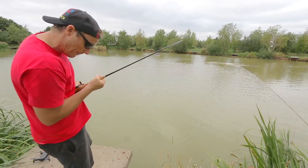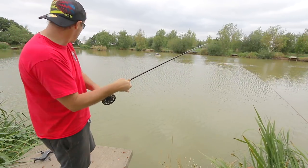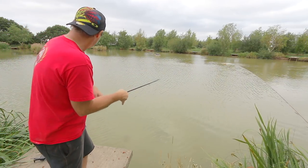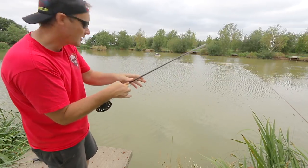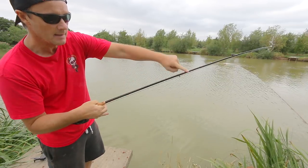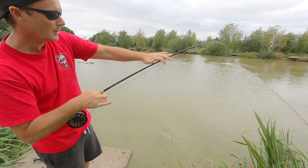The bend on that rod. The joy of fiberglass. Who said fiberglass is weak? It bends, I know it does that. It doesn't mean it's weak. See that butt section there? That's relatively straight. A lot of power in these Mikas. A lot of power in this section.